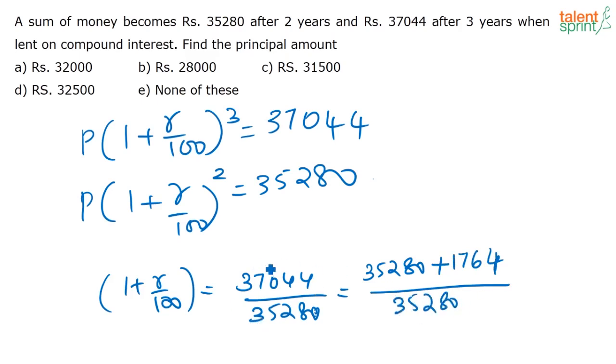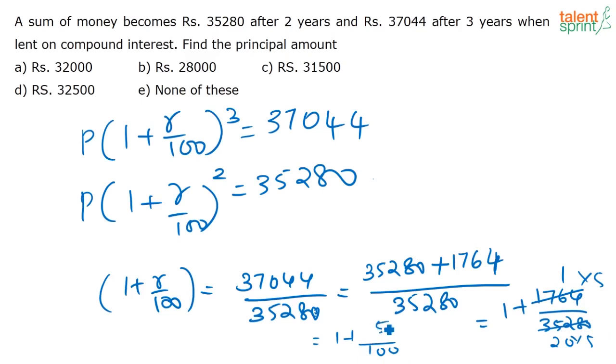Basically, I tried to bring these given numbers in the form of what is given here, 1 plus R by 100. So, if you divide these two, it is 35280 by 35280, that is equal to 1 plus 1764 by 35280. And if you see, 1764 should directly divide here. Because it is a percentage, it was a guess, but it came out correctly. 1764 by 35280 is 1 by 20. 1764 into 20 will give you 35280. So, 1 plus 1 by 20 is nothing but 1 plus, if I multiply the numerator and denominator by 5, basically I try to make the denominator 100, so this will be 5 by 100. So, what do I get? I get R is equal to 5%.